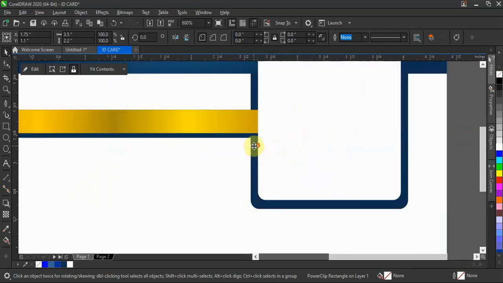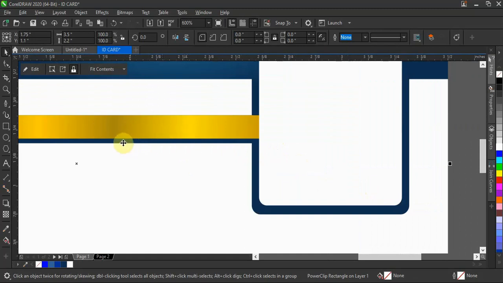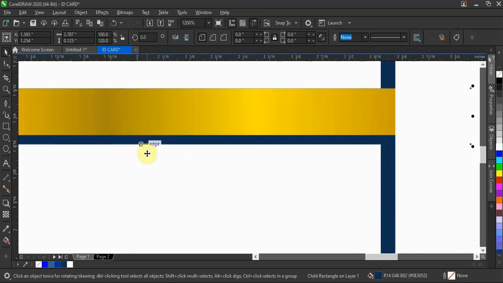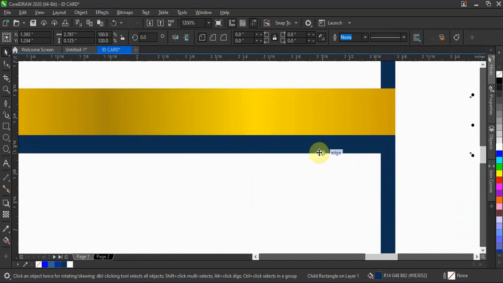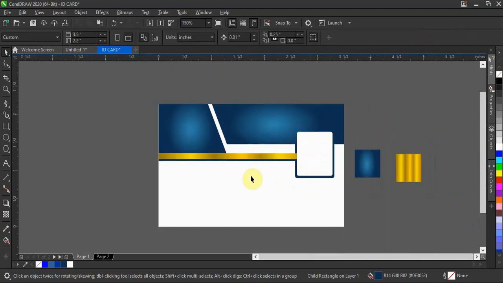Okay, now what I'm going to do is I want this blue here to match this one, the size from the white to this side. I want this one also to match this size. Okay, so I'm going to select the blue one. You can select it from outside the PowerClip, so you can hold down the Alt key and then you click here. Okay, so it has selected the blue one. Then I will just bring it down like this so it can match with this one. Alright, I think that is fine. So I'll just click elsewhere and then that should be fine.